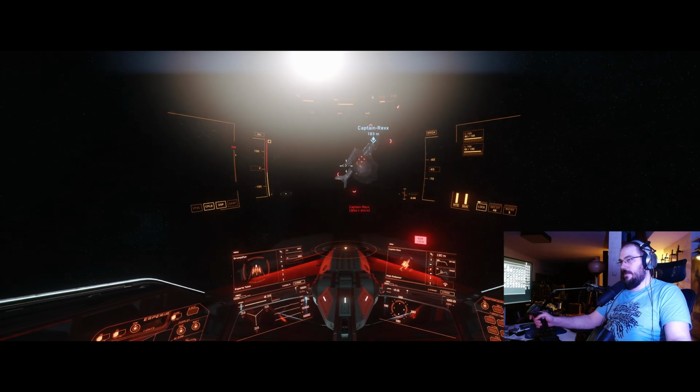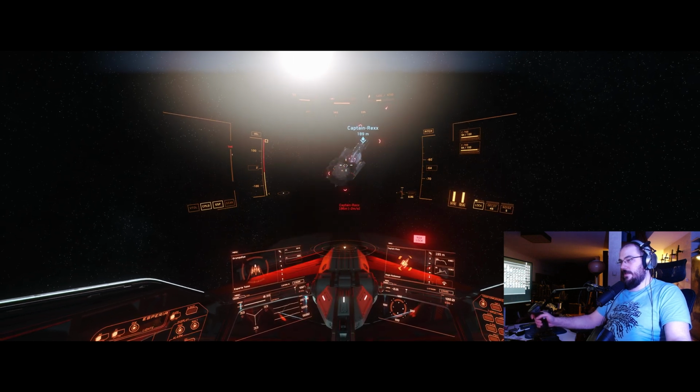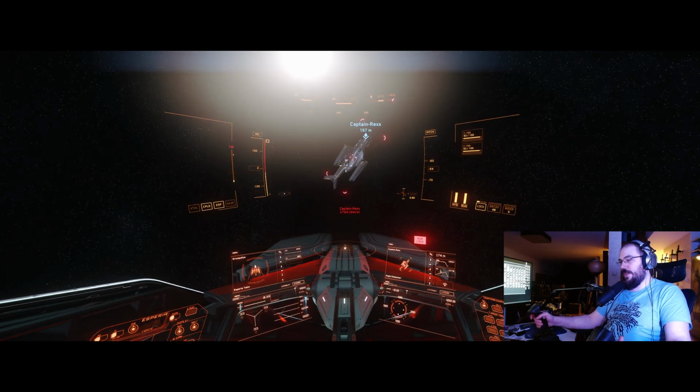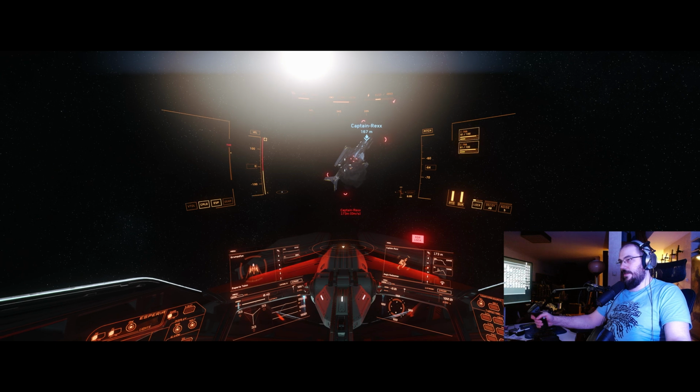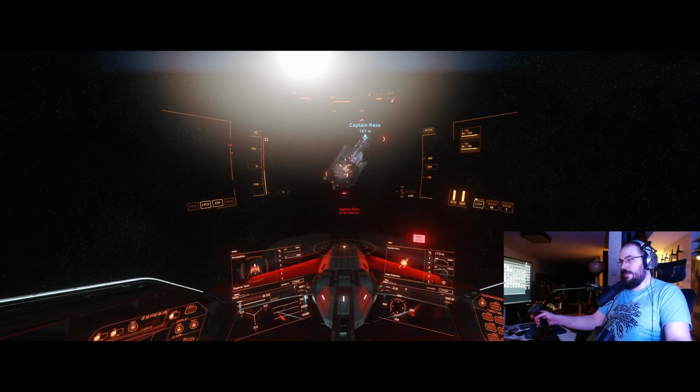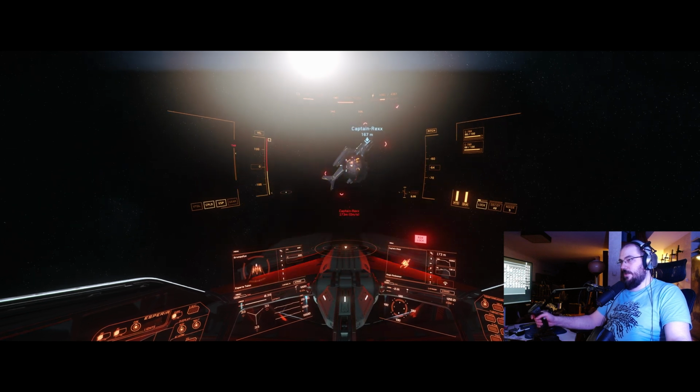With the Redeemer, it took me 10 shots to take the shields down. I just didn't go any further because there was no point. And of course, there is some skill involved. So first off, you need to know how to fly and how to be really close to the target, to the enemy.